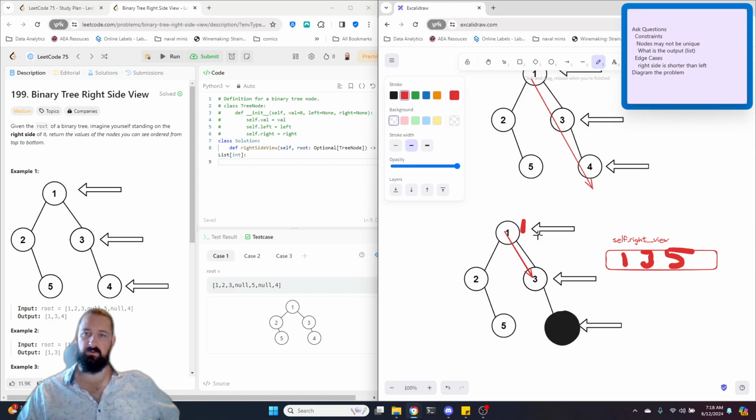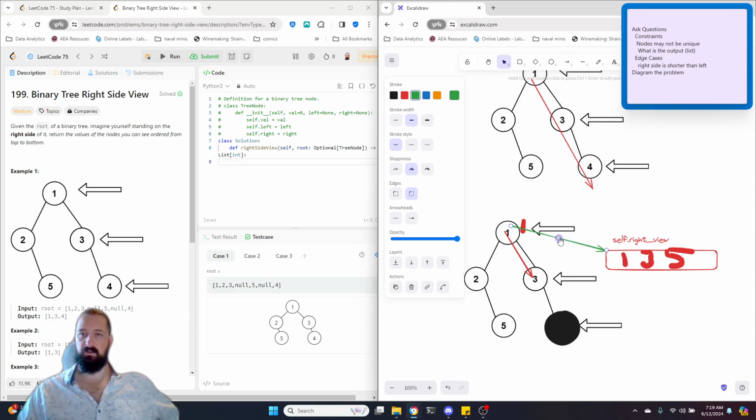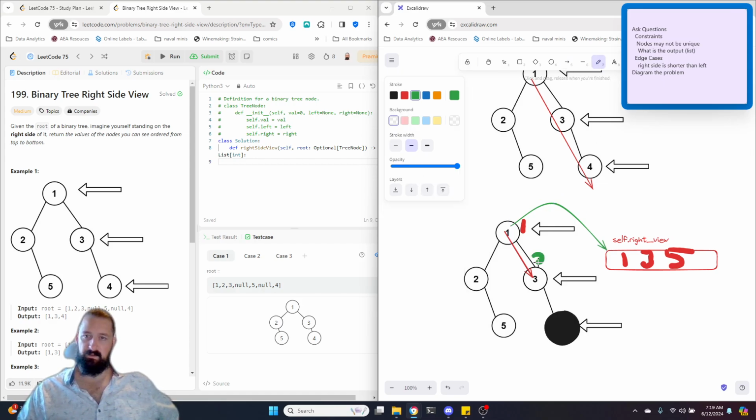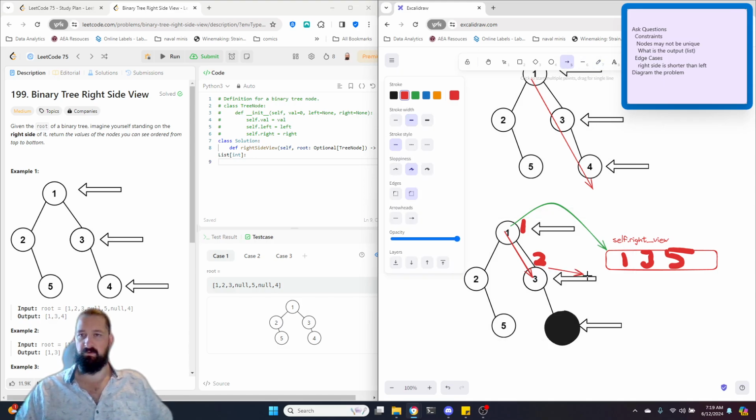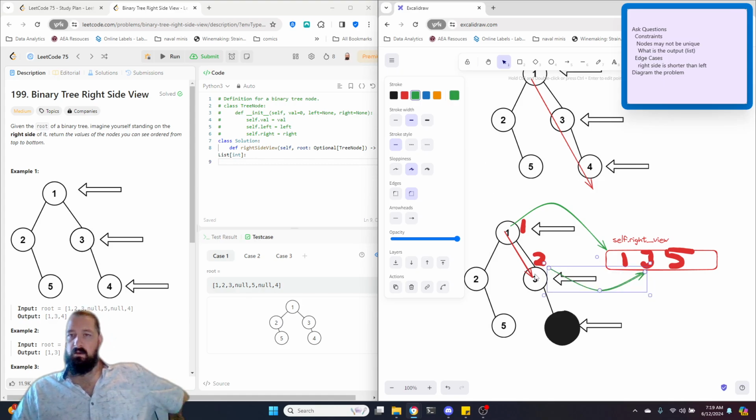This is 1, which is greater than the length of self.rightView, so I'm going to put it here. As in the count is 1, not the number is 1. Then I go to the next one. That's 2, which is greater than the length of self.rightView. So then we're going to put this guy here. Now I've ended, so I'm going to return.